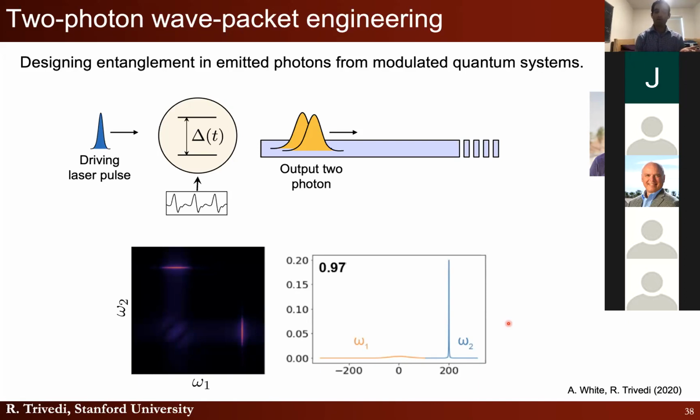So for instance, one important resource that people often use in quantum communication are these unentangled two-photon wave packets, where you have two photons that are coming together. So the presence of one photon heralds the presence of the other photon, and they are in completely different frequency bands. And so by changing this modulation frequency as a function of time, we could in fact design a modulation that would allow us to put one photon at one frequency and the other photon at the other frequency. And then you could, through some linear optics, separate those two photons into two different channels. And you can use that for heralded photon sources, or as building blocks for larger, more complicated cluster states or entangled state protocols.